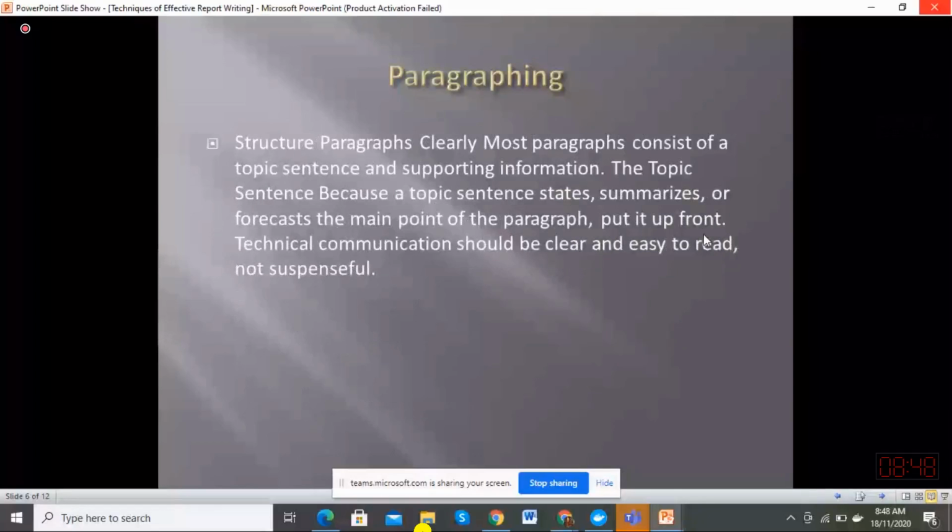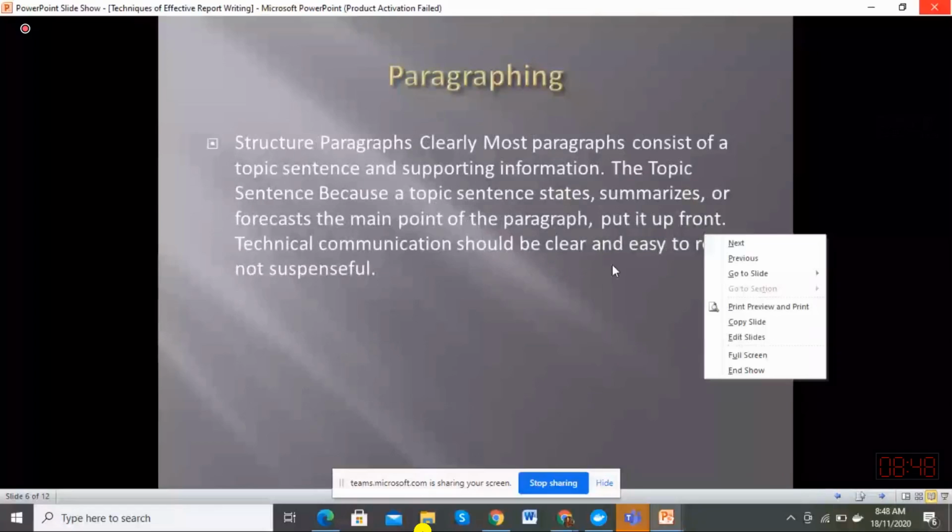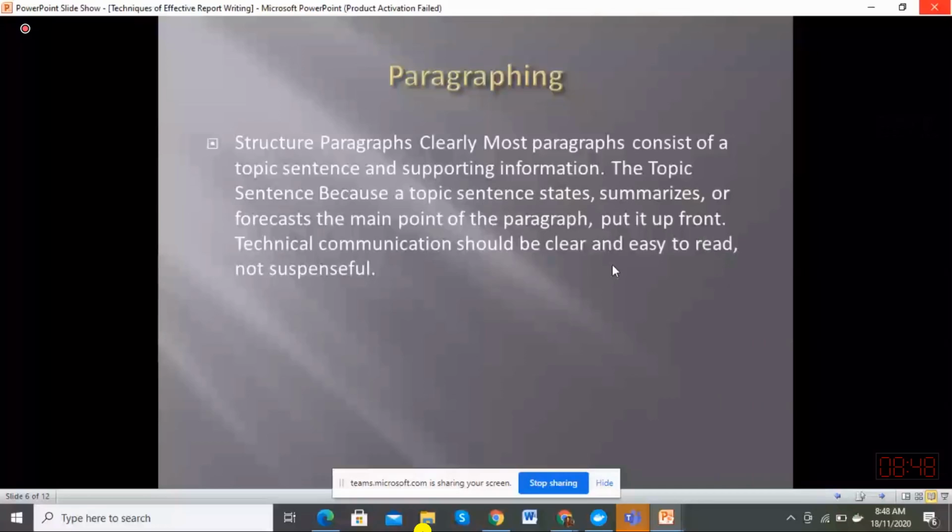So for paragraphing, we should know the techniques of paragraphing. What are the elements which could be included to make our paragraph more clear? Obviously, phrases, clauses, sentences. When we combine words we make phrases and clauses, and when we combine sentences we make paragraphs. So it's just a sequence which starts from the sounds to the paragraph. Now we should know how to design well connected, coherent, clear, concise and informative paragraphs.